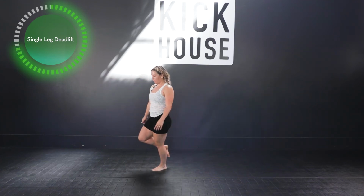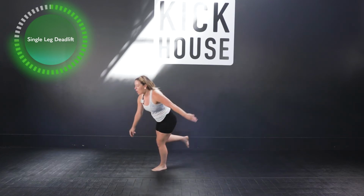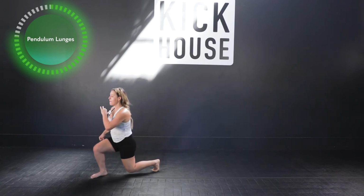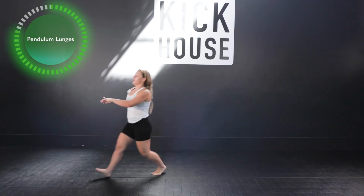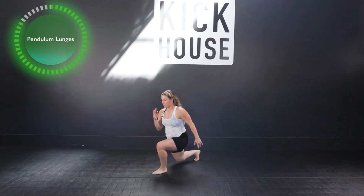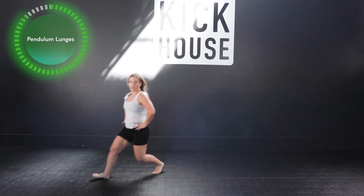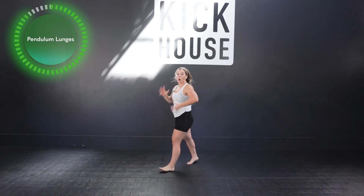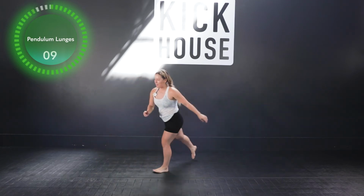Less than 10, my back leg is gonna step through for those lunges in 3, 2, 1, let's go, boom. Boom. Exhale up. Good. Notice my arms. They're here helping me, or they can be at my hips. This is harder because I have less holding me stable. 10 seconds. Come on, come on.